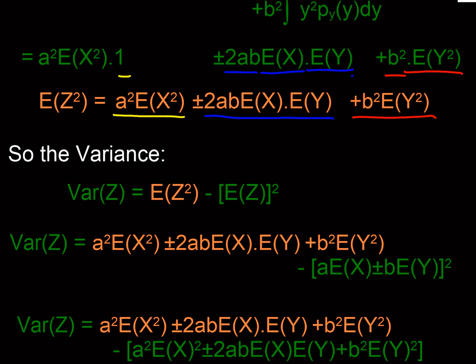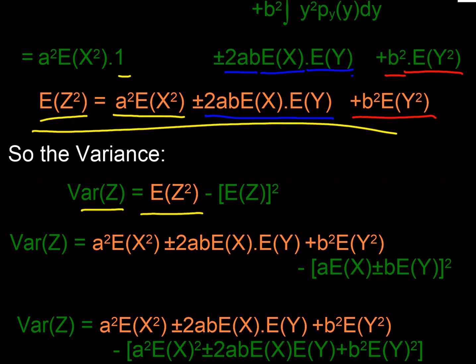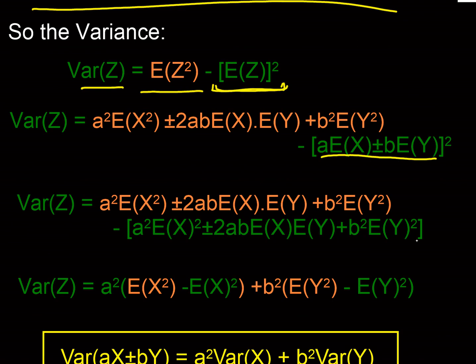Now we need to find our variance. So our variance is our expected value of z squared, which we found here. That's what we've just calculated there, and I've done in the orange. And then we've got to subtract from it our expected value of z all squared. Now we've got a formula for the expected value of z, haven't we, from our first part, and there it is. And we're just going to square that. So if we do that and expand the bracket, then we get that in green.